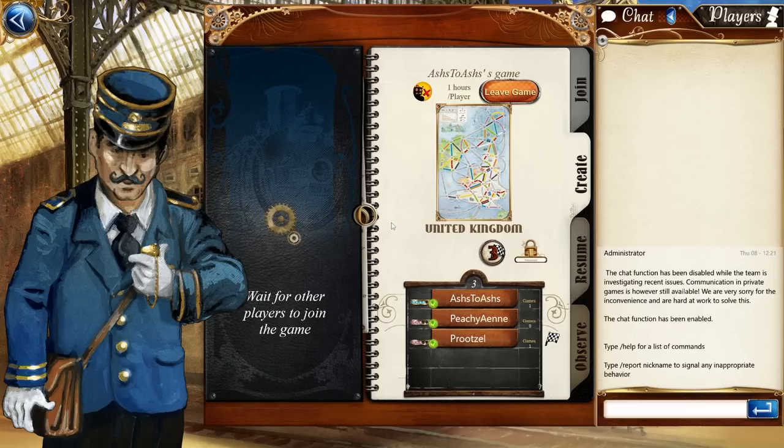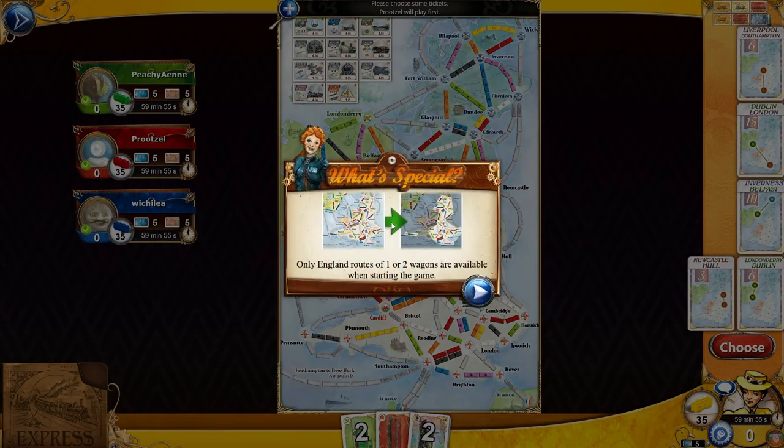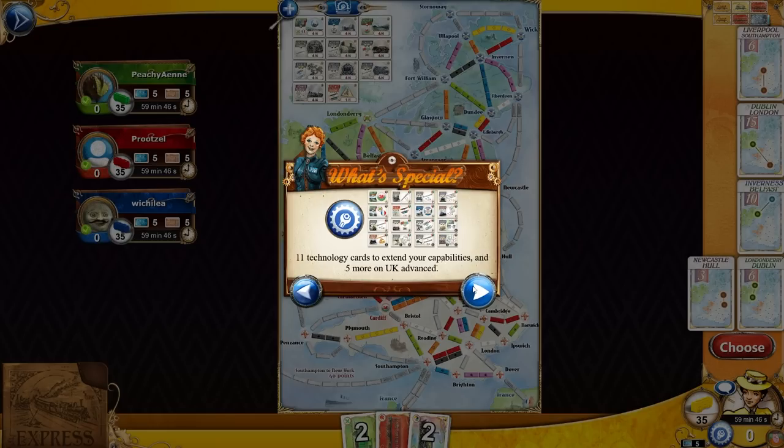From our limited understanding of reading some rules, it seems like to claim routes, we also need to first buy technology cards. Okay, what's special here? Only England routes of one or two wagons are available when starting the game. 11 technology cards to extend your capabilities, and 5 more on UK Advanced.